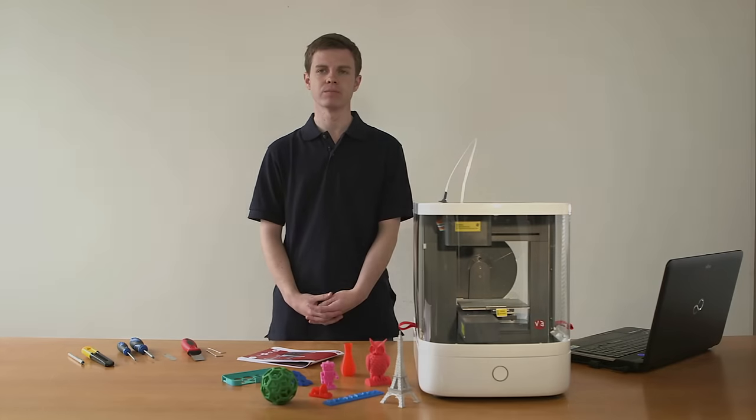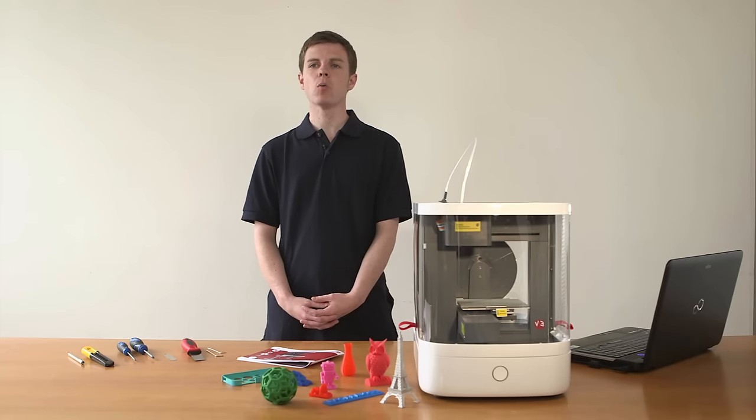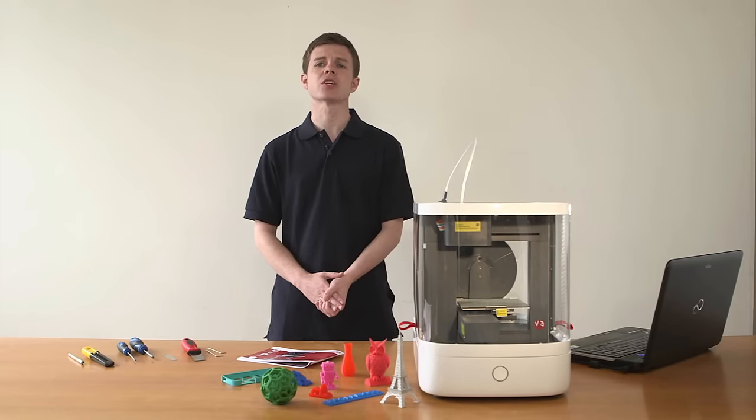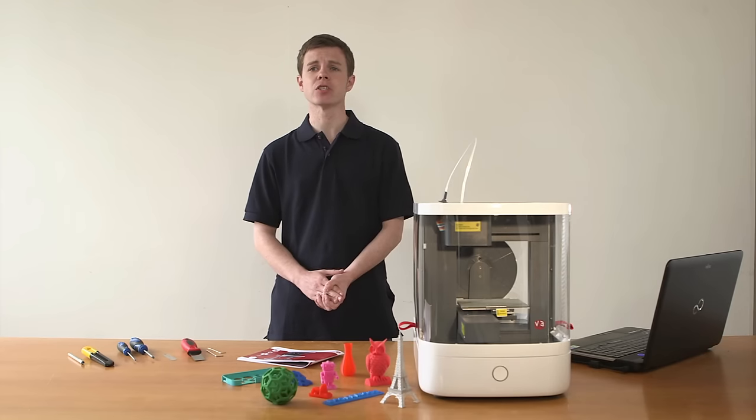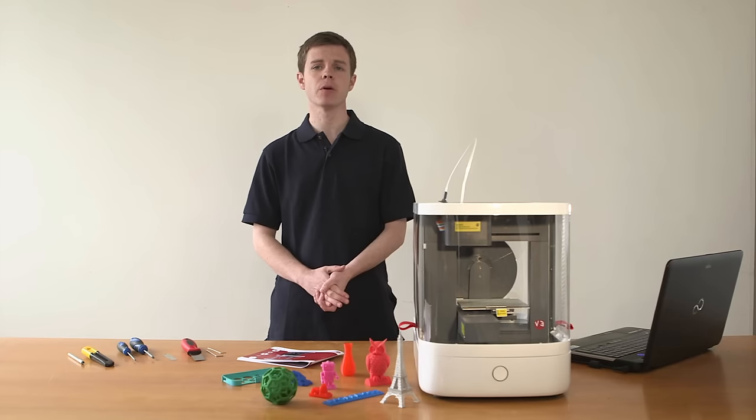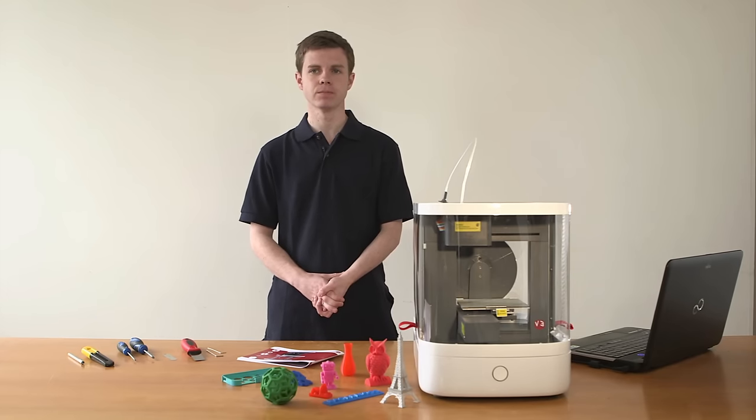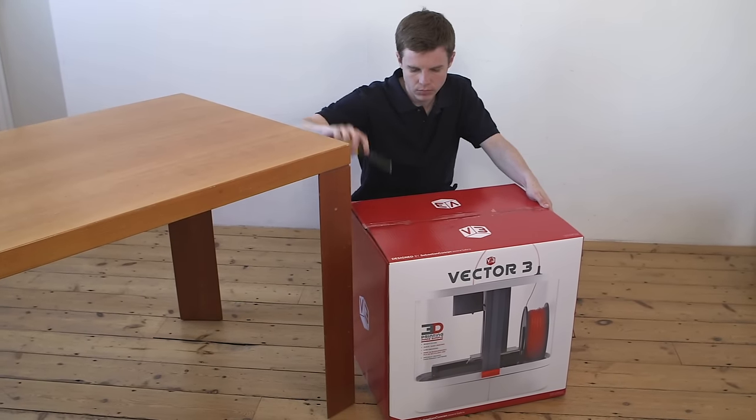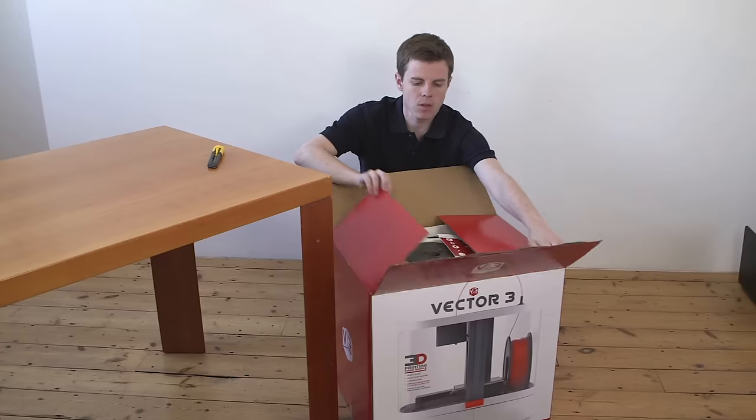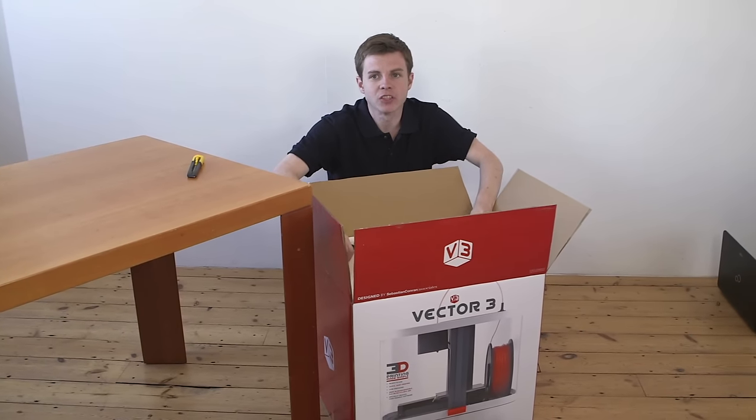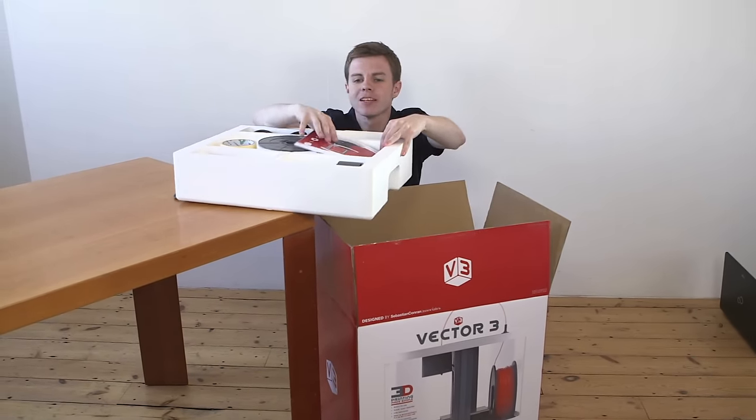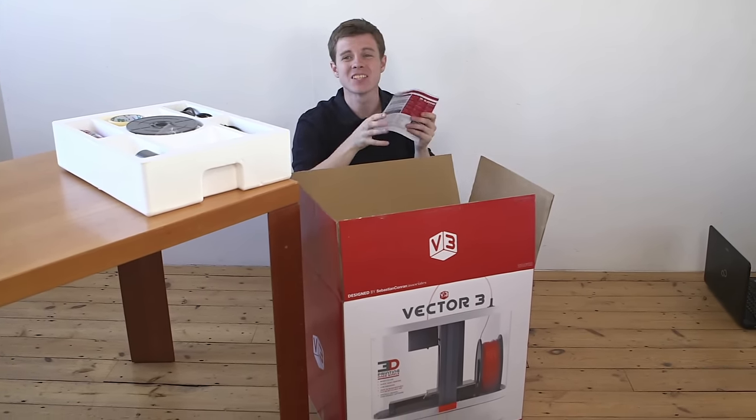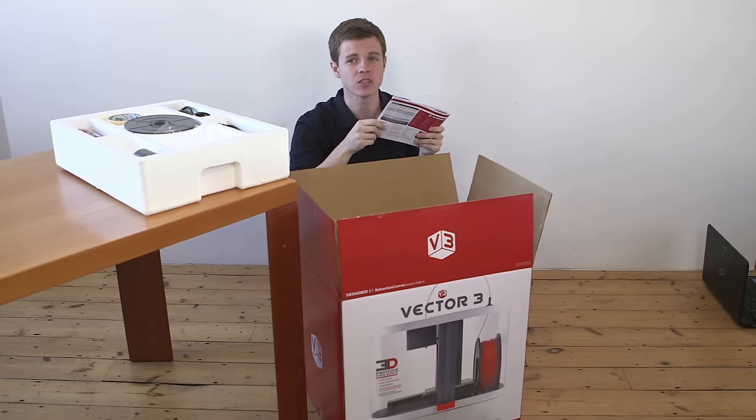Let's unpack the printer. Pick a spot where you can use your printer such as a desk or bench top. The V3 has a compact footprint but it needs a flat surface and you'll want space nearby for a PC or laptop plus room for your projects. Remove the top tray from the box and set it aside. We'll be going through the parts list shortly. One of the things you will find in the tray is the quick start guide. This contains everything you need to get you started, so keep it handy.